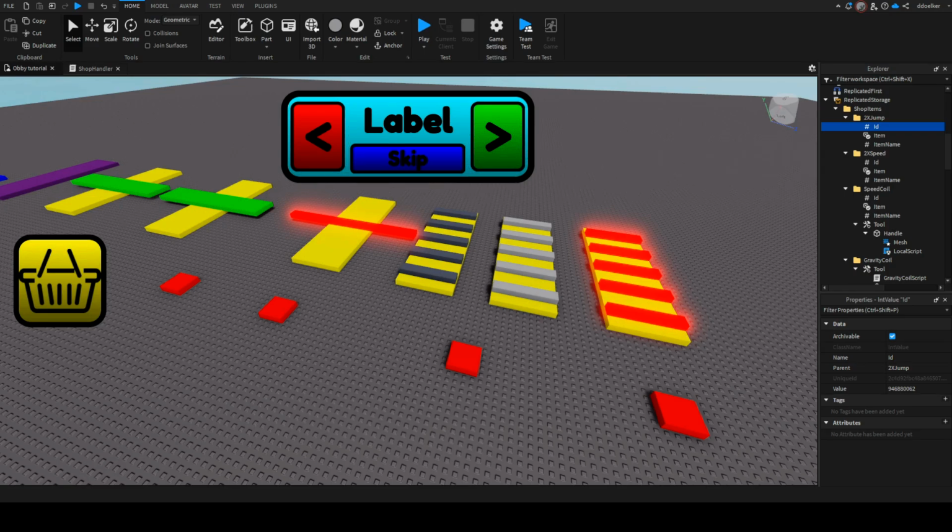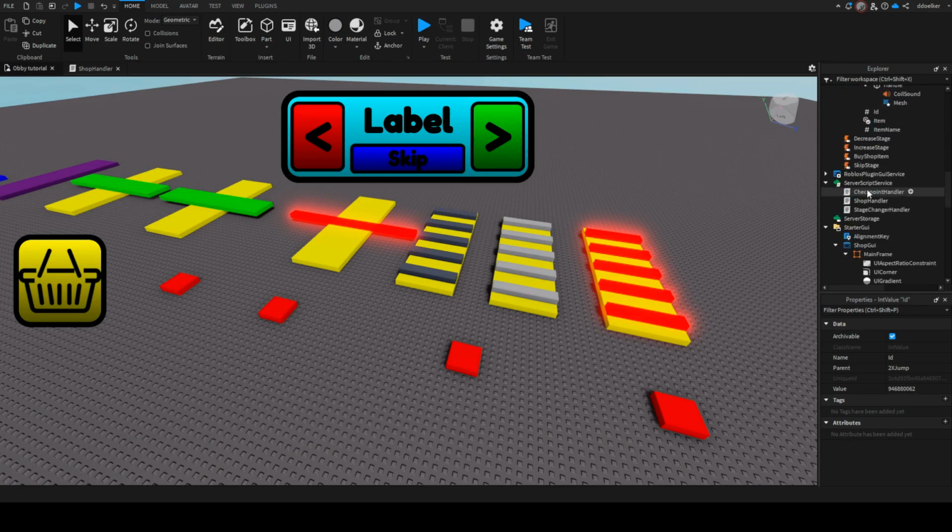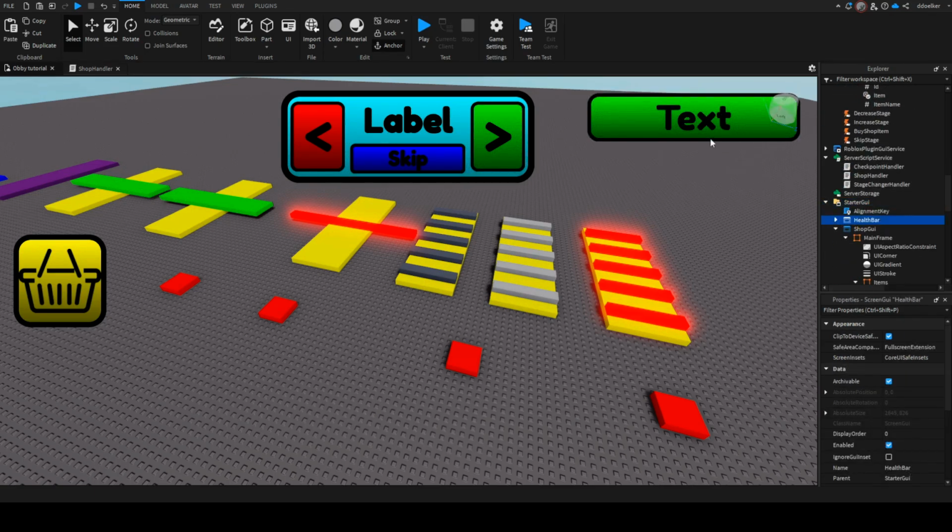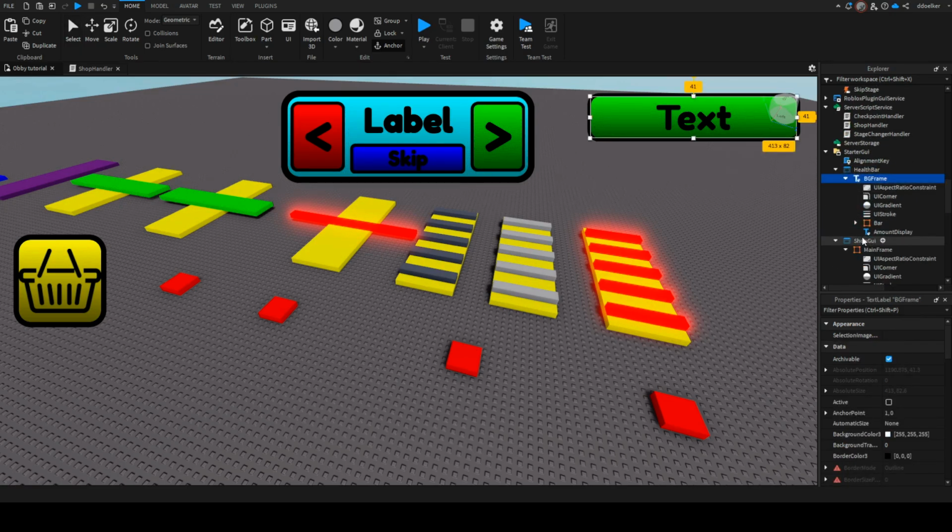It won't contain any scripts so that you can learn something from copying off the tutorial, and I will explain how stuff works. So I'm just going to quickly insert that scriptless GUI here into StarterGui, and there it inserts the health bar. It's just a GUI with a text label containing a bunch of stuff so that the sizes are okay. Then it contains the thing that displays how much health you actually have, and then it contains this green bar which will be resized, and yep, it stays like that.